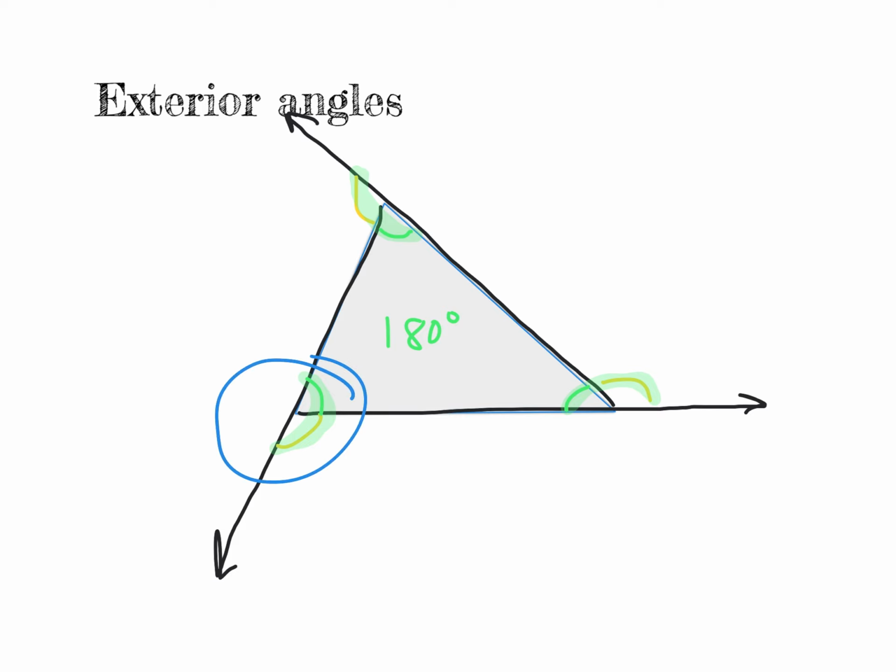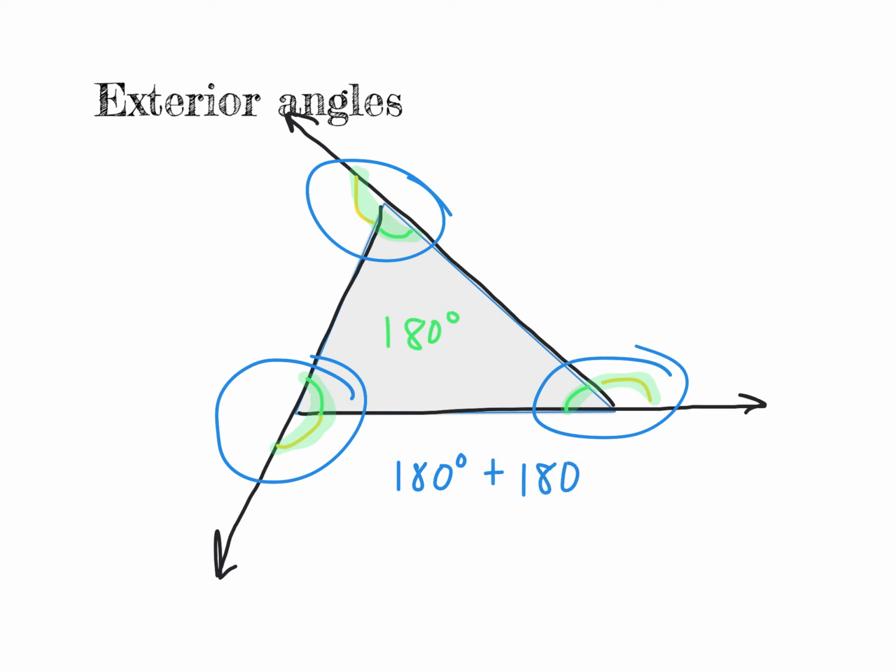If we know that each pair of interior and exterior angles is supplementary, that means that each one of those pairs comes together to make 180 degrees. Well, if that's true, then we have a total of 3 different supplementary pairs that are also 180 degrees. So to look at the exterior angles, we could take all 180 degrees and add them together and start to learn a little bit more about the exterior angles. Of course, 180 plus 180 plus another 180 is actually 540 degrees.